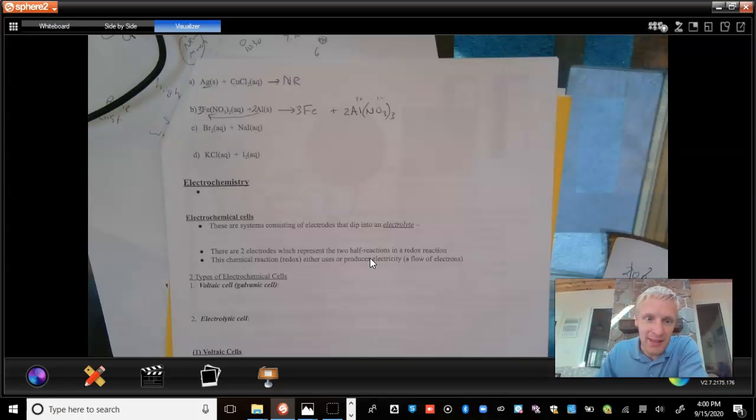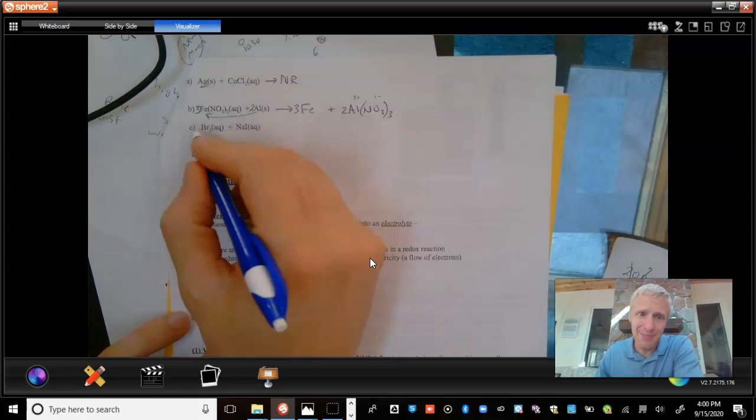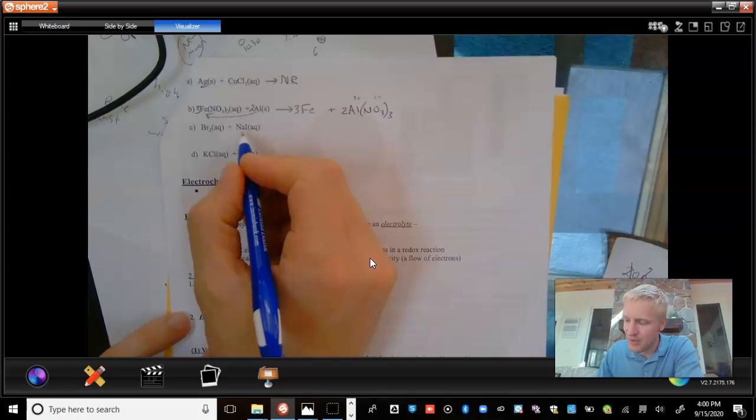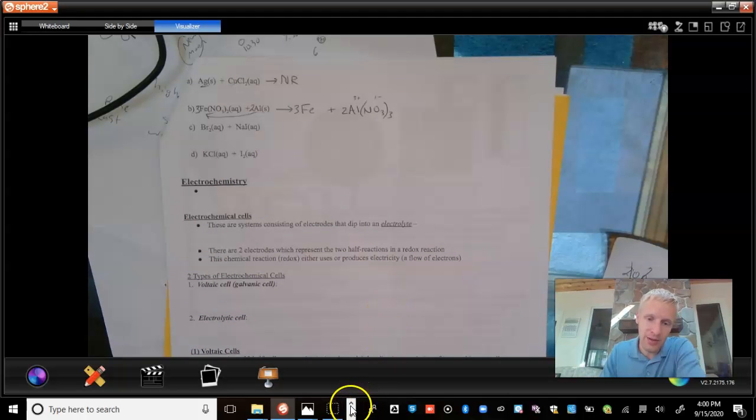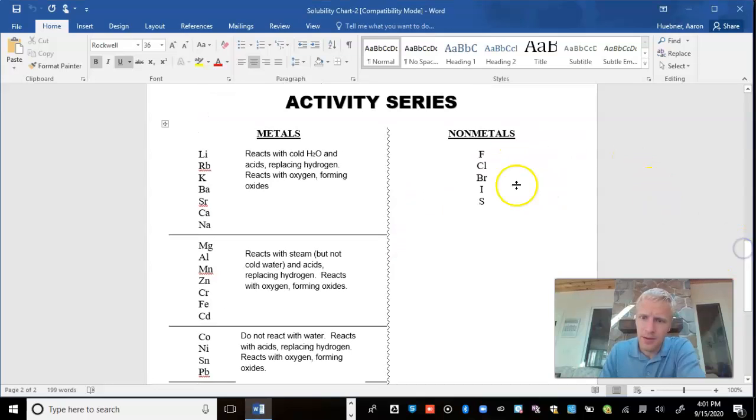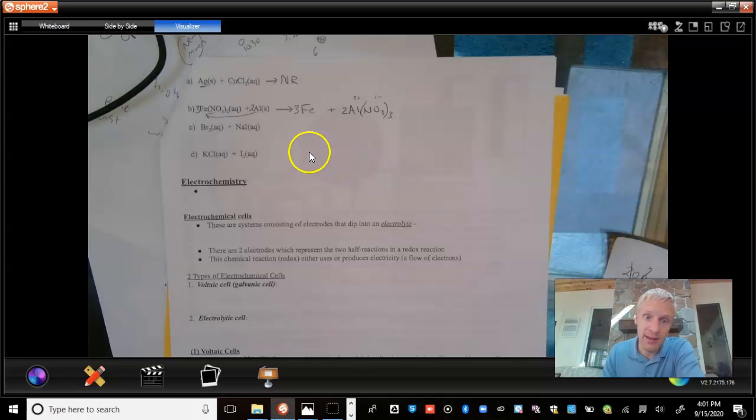Alright, welcome back. Hope you had a great little break. We're looking at bromine, a nonmetal, and we're not comparing it with sodium, we're comparing it with the other nonmetal, iodine. So we have to look at which one is more reactive, or more readily oxidized. Is it bromine or is it iodine? Here's bromine. Okay, iodine is higher up than bromine, so bromine is more readily oxidized and therefore more easily reactive. So bromine will end up in the compound, so this reaction will in fact occur.